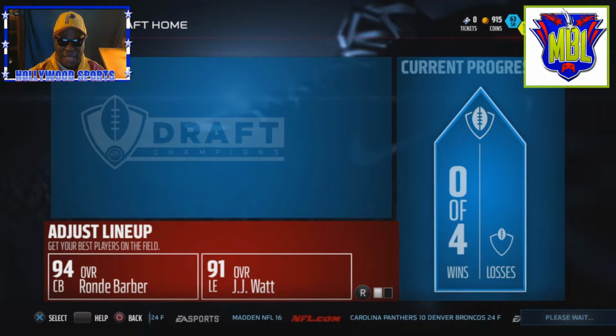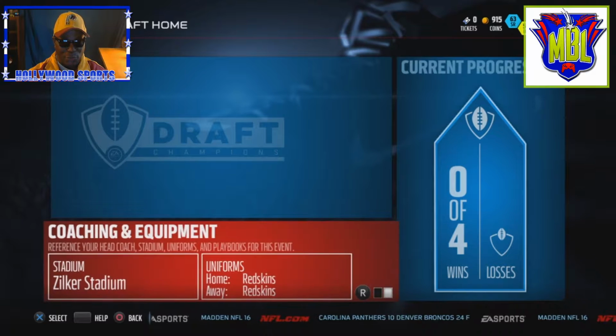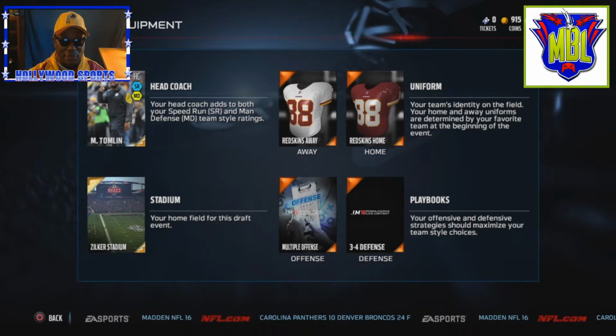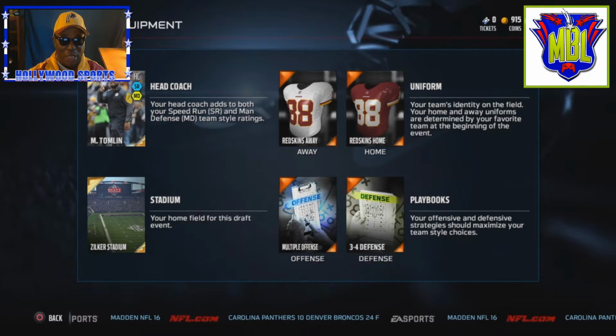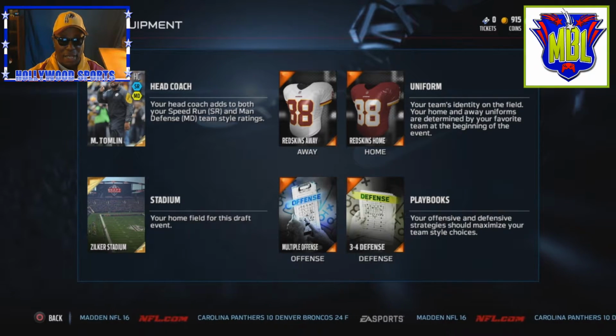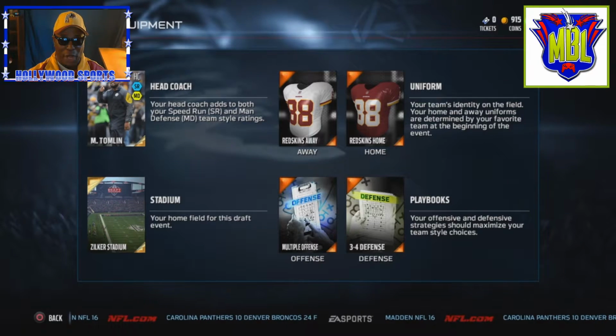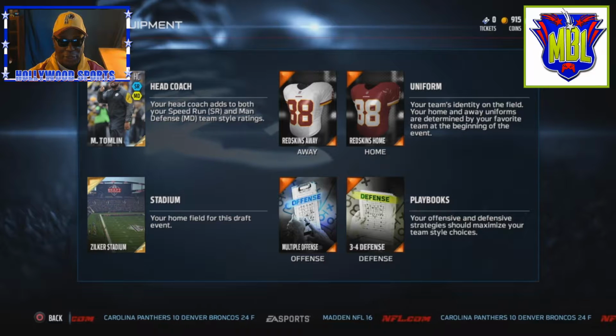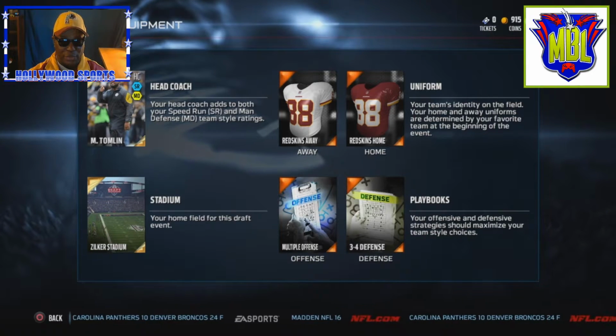Let's get into it. Let's look at this lineup. You know what? Let's do this first. Let's look at our coaching equipment and all this kind of stuff. As you can see, our head coach is Mike Tomlin. He's our head coach for this Draft Champions team. Our stadium, your home field for this draft event, is Zilker Stadium.